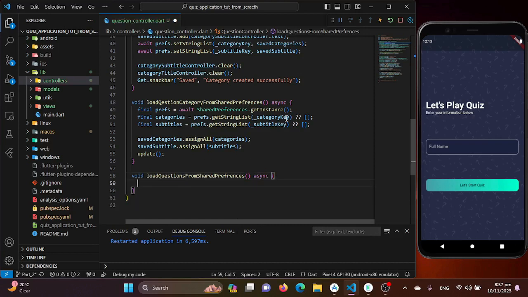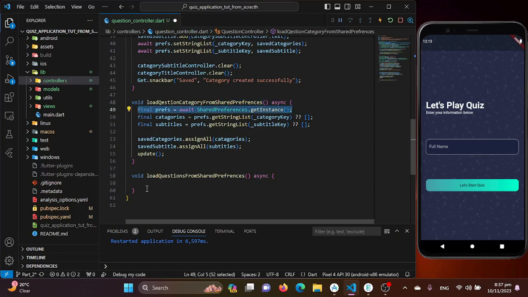To access the shared preferences data, or to get or save data into shared preferences, we first need to create an instance of our shared preferences.